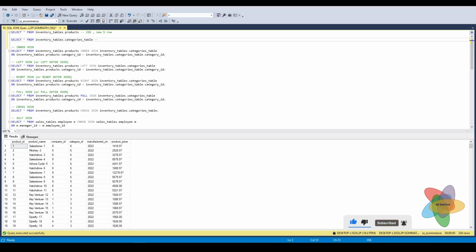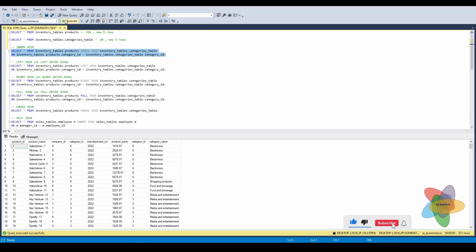Similarly here, when we executed this inner join, there are around 321 records where category ID is matching, and if we see here, as I told earlier, 5 rows are there which are newly added and do not have a category ID matching the category ID of this category table.